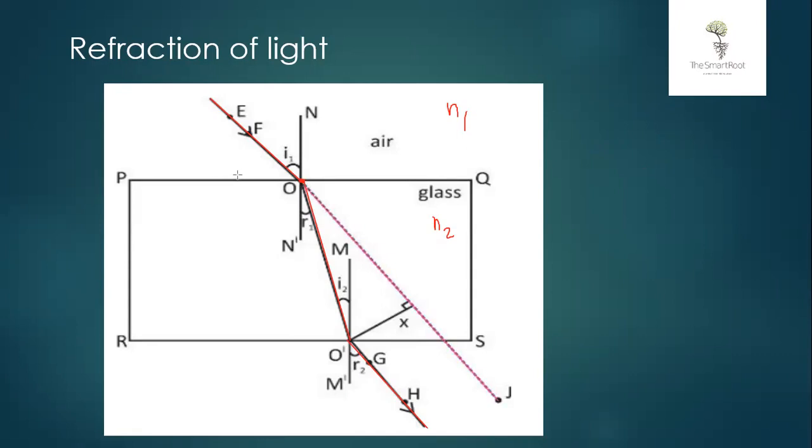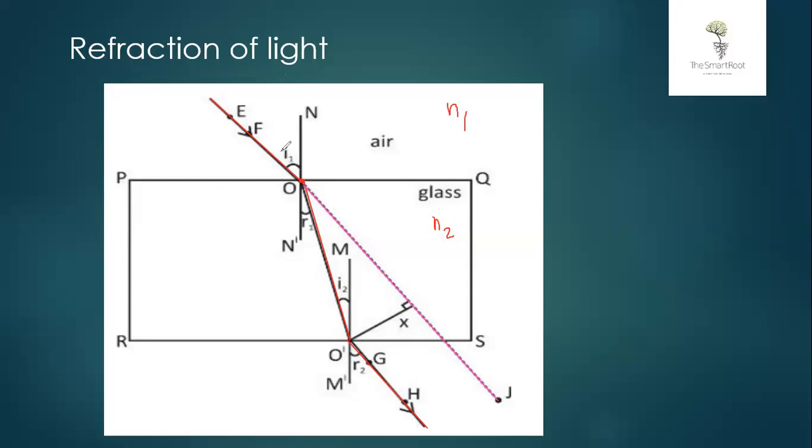So as it is moving through the glass slab, we can see that there is refraction happening two times. Once when it enters, it is refracted, and again when it exits, it is refracted. This is happening because of the difference in the medium. Once it is going from a rarer medium to a denser medium, and again from a denser medium to a rarer medium. Yes, hope this is clear for everyone.